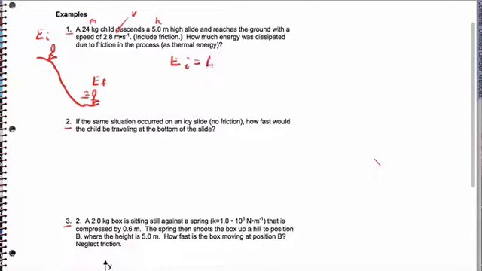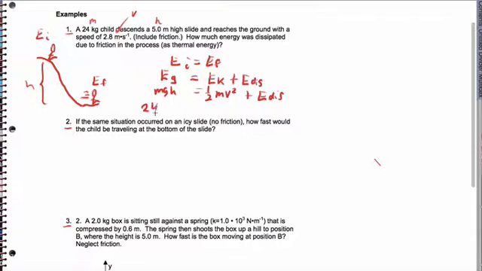So we have our initial energy here and our final energy here, and we're going to set those equal to begin with. Now let's talk about what this means as far as the different types of energy that we have. Our initial energy is gravitational energy, and that gets converted into kinetic, and we have a little bit of dissipated energy or thermal energy at the end of the problem. So we begin with all mgh here because we have some height, and this becomes 1/2 mv squared at the bottom, and a little bit of E dissipated that's left over. We don't have a formula for E dissipated, we're just going to see that it's left over from the other things that we do.